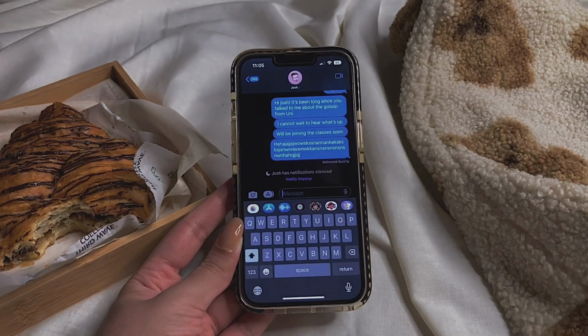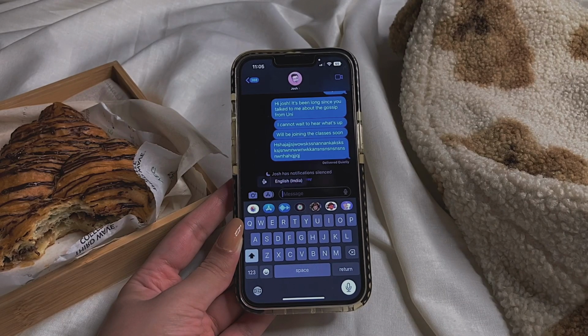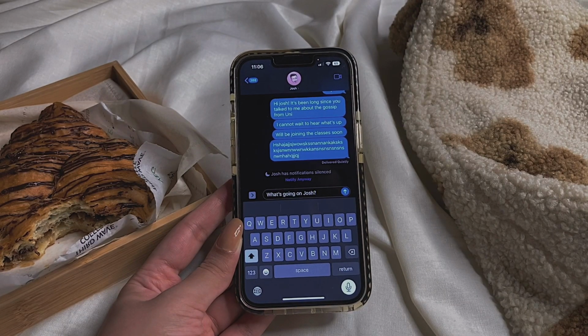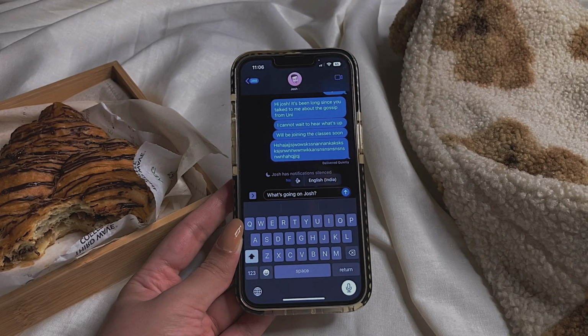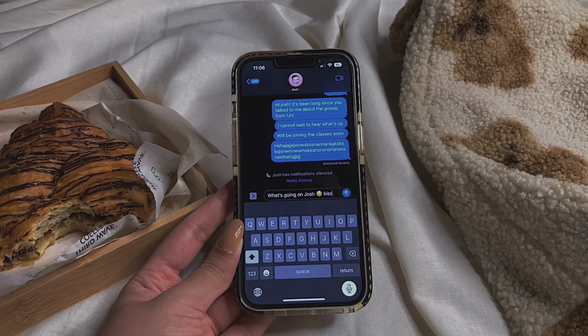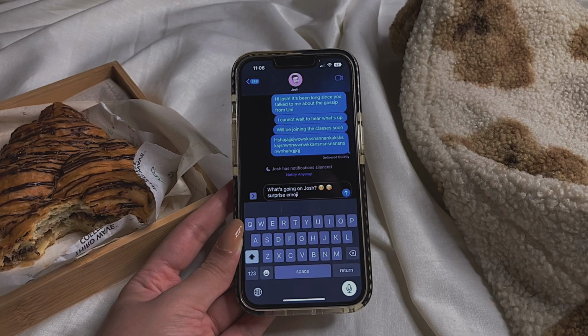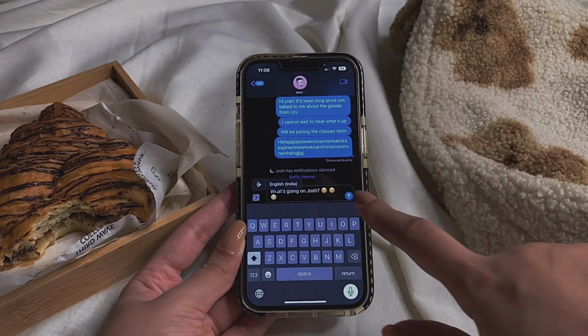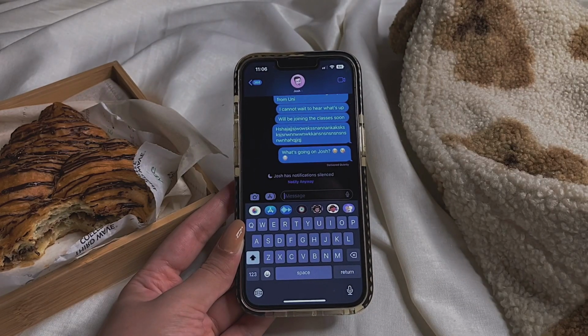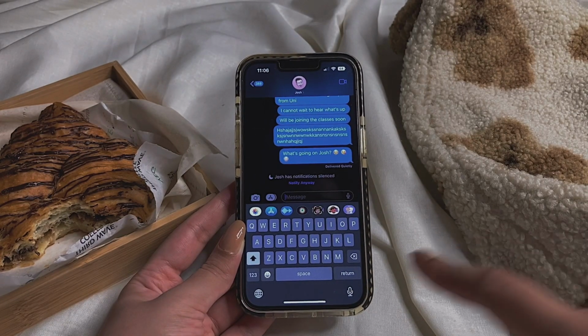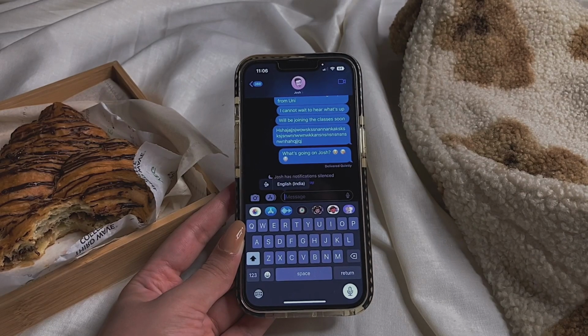The next feature which came with the iOS 16 update is a better way to dictate to your iPhone to type it out for you. For example, if you're texting someone but you cannot type, then you just have to turn on the dictation and tell your iPhone to write out the message for you, and iPhone will do that. But the good thing with this update is that while you're dictating your iPhone to type something for you, it will not get rid of the keyboard, which is very important because sometimes we have to write a few things on our own because iPhone sometimes messes up.